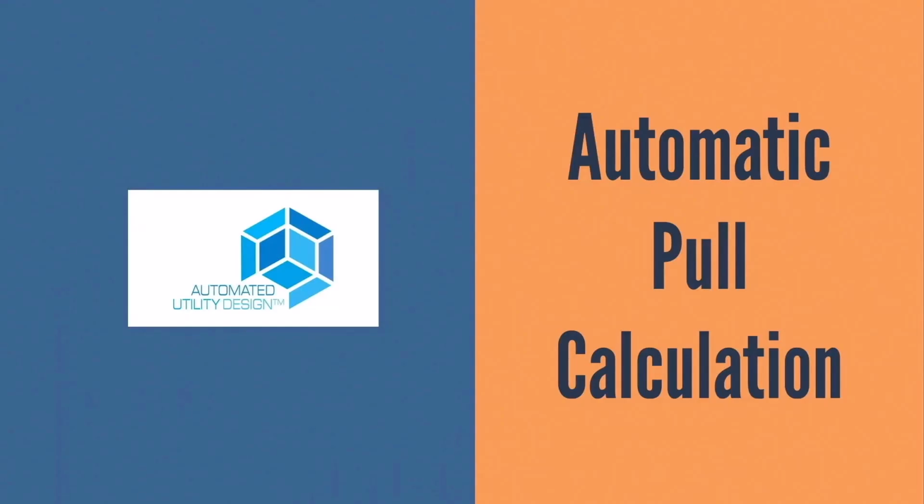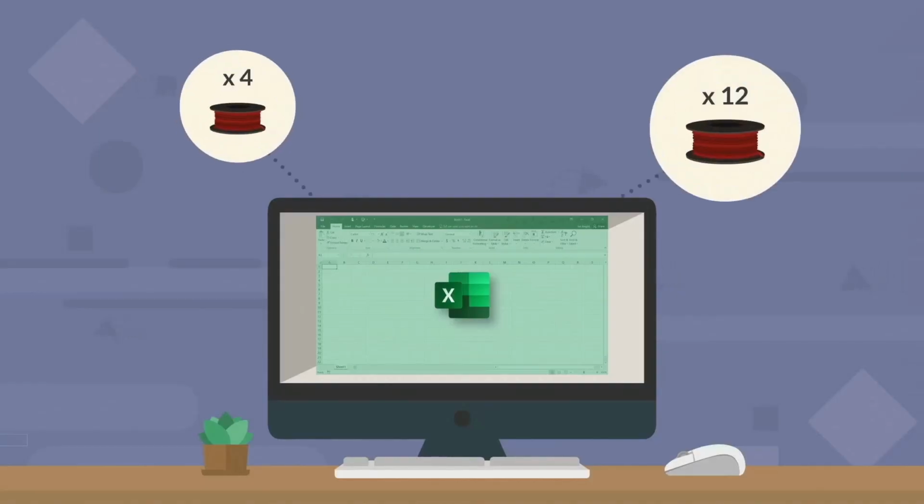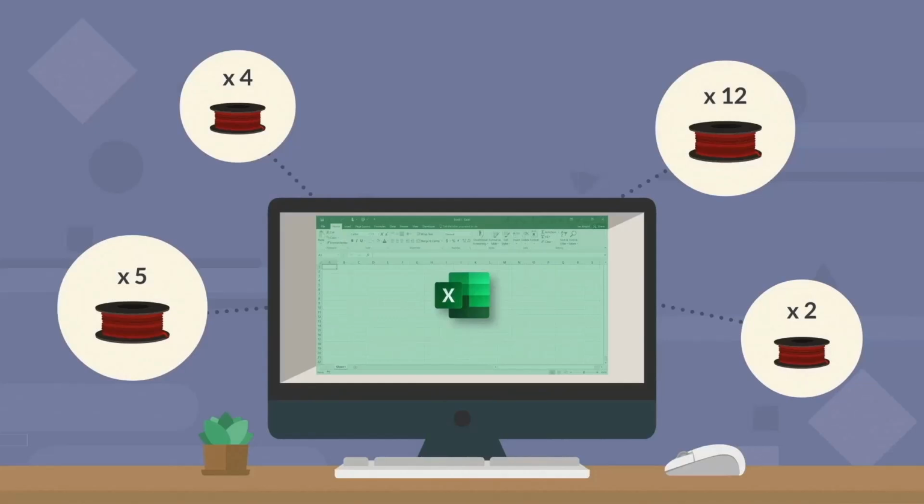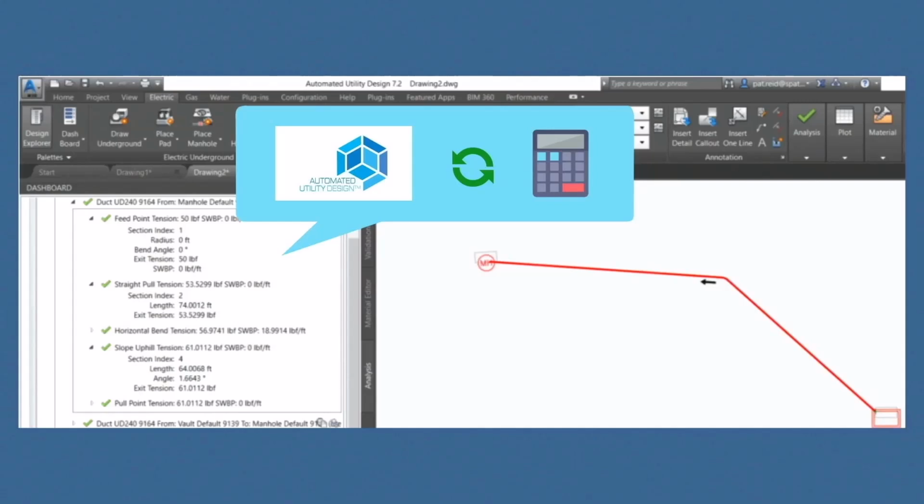AUD also automates cable pulling calculations, another value estimators currently obtain through Excel and must input into multiple files. To add complexity, the number of files depends on the number of cable runs that exist within the project and can amount to dozens for larger projects. When a change in circumstance arises, estimators make manual updates to spreadsheets, which can make it a time-consuming, inefficient, and error-prone process. When using AUD, pulling calculations get auto-calculated in real time and can account for changes in elevation, something our current spreadsheets cannot do.